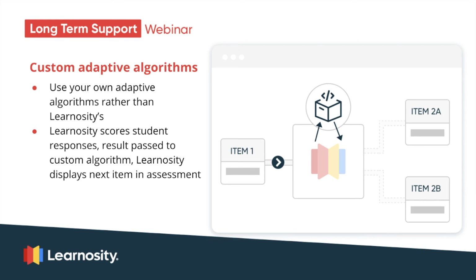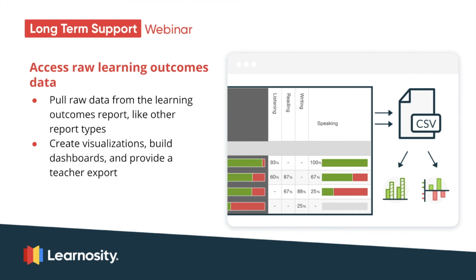For the learning outcomes data, you are now able to draw the raw data from the learning outcomes report, just like you can with any of our other report types that are loading in the browser. This means that you can power your own visualizations, you can build dashboards, and provide teacher exports.